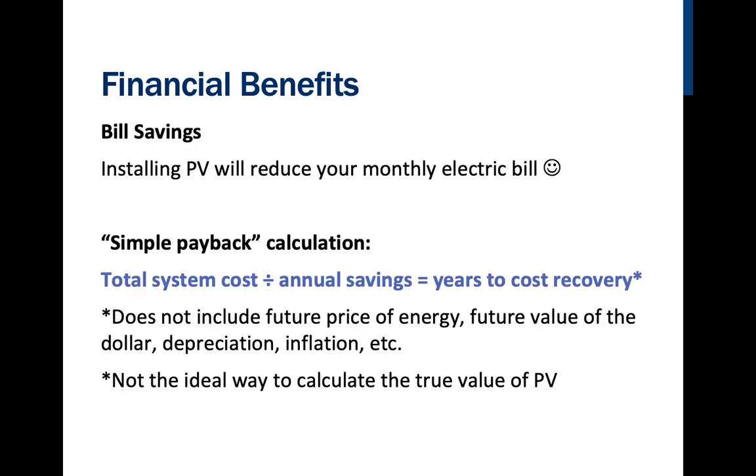So these financial benefits, there's different ways of looking at the financial payback of a system, and it's all based upon different mathematical formulas and looking at the same problem from different angles mathematically. The first one is simple payback. What is the total cost of the system divided by how much you're saving, how much you're offsetting of that utility bill, and then you'll get a number of years to recoup your costs. And really, this is just a fool's calculation.